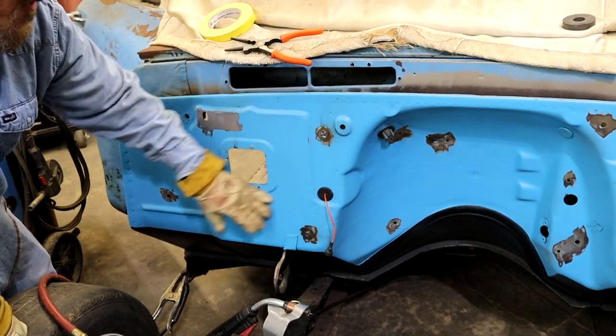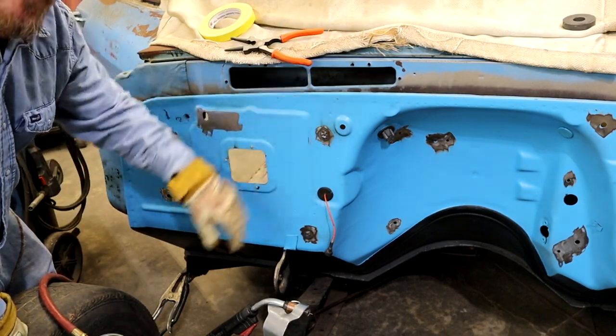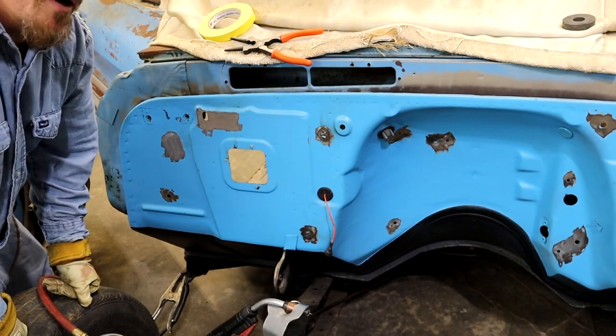You cut down your body work and everything. We can probably just skim this, prime it after we cut this out, and all this will be nice and slick. So let's get to doing a little more arcing and sparking.